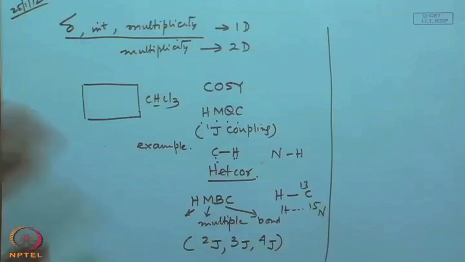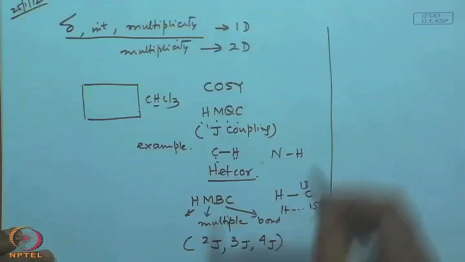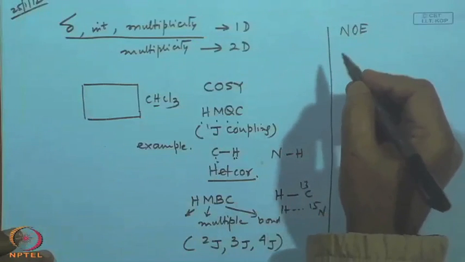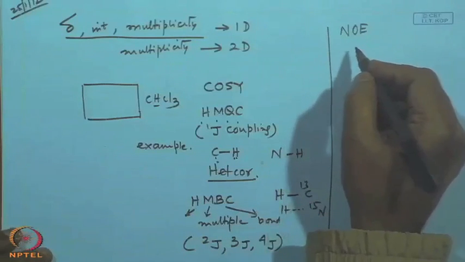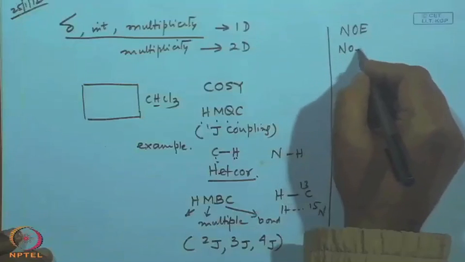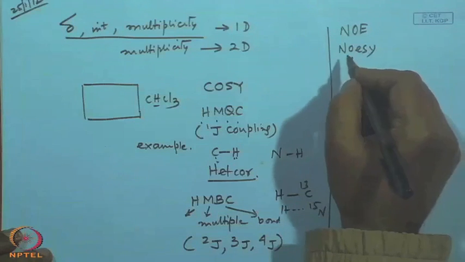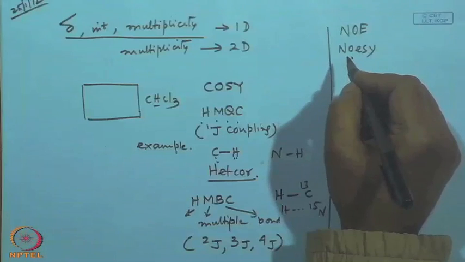Then there are other special techniques. All of us know NOE, the nuclear Overhauser effect. Overhauser is the name of a scientist. Now people say NOESY, the 2-dimensional equivalent of this one. It basically gives you again a coupling, but direct coupling, not indirect coupling. There are two terminologies often used, direct and indirect. Direct means through space, and indirect means through bonds. That is what we often deal with.